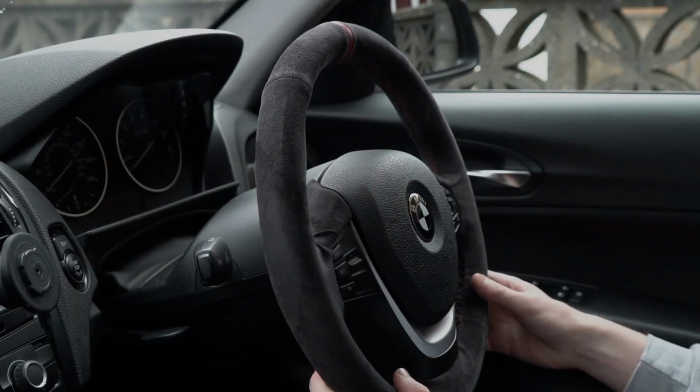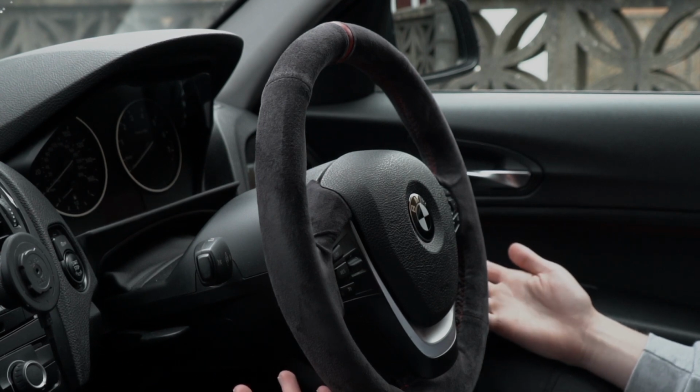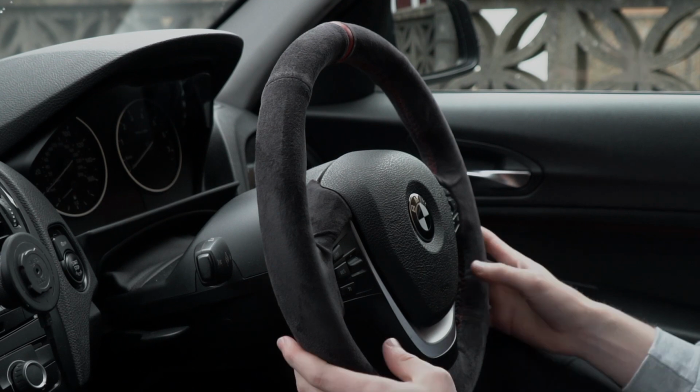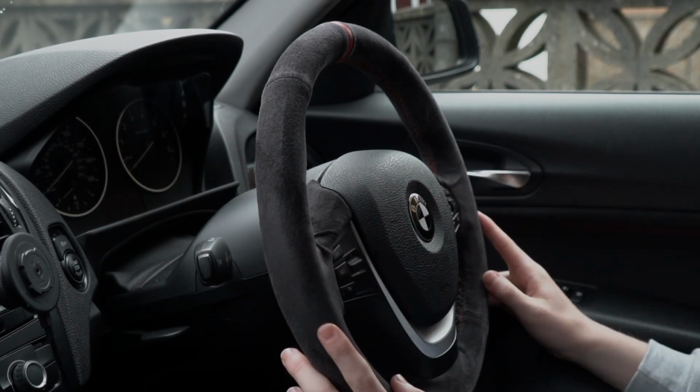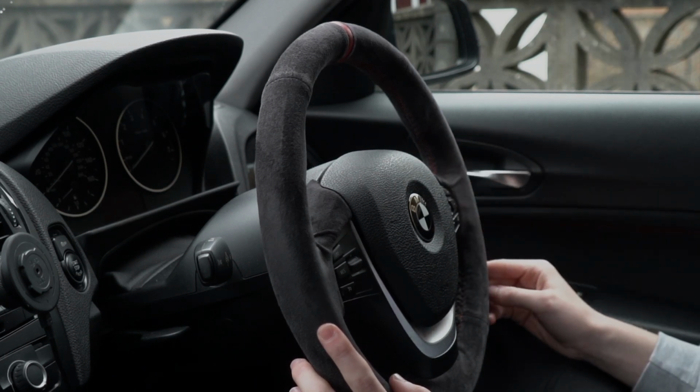That's on me. What I do recommend is, instead of doing what I did and rushing it in one night, take your time, make sure you've got plenty of daylight to do this sort of stuff. And yeah, I could not recommend this wheel trim anymore than I already have.